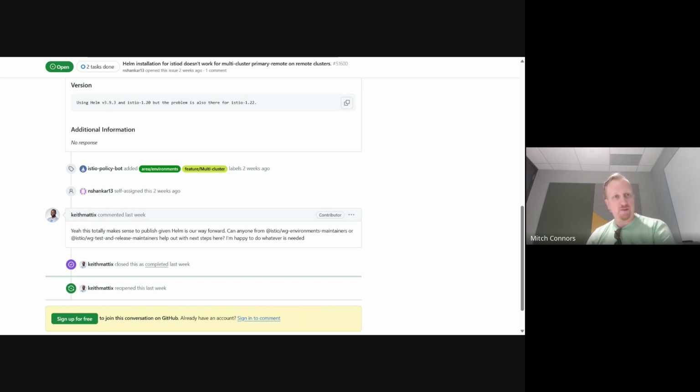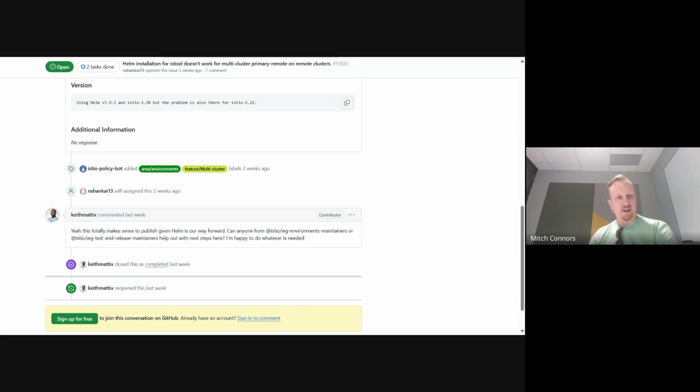If there's better ways for us to run Istio remote, if this remote operator, or a remote agent rather, that Louis proposed, is a better design for our users, we should absolutely have that conversation. We should get some design docs spun up. And when it's ready, we should probably replace the existing Helm chart with this new model of doing things.